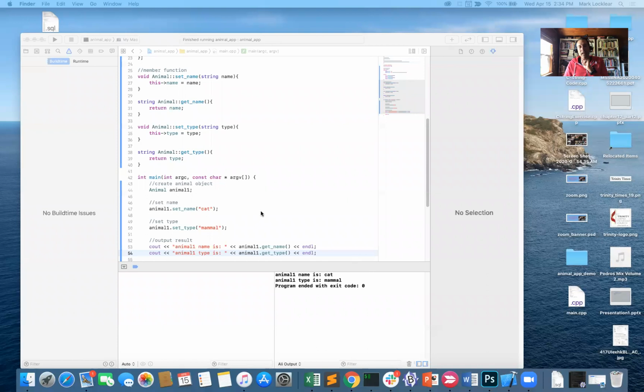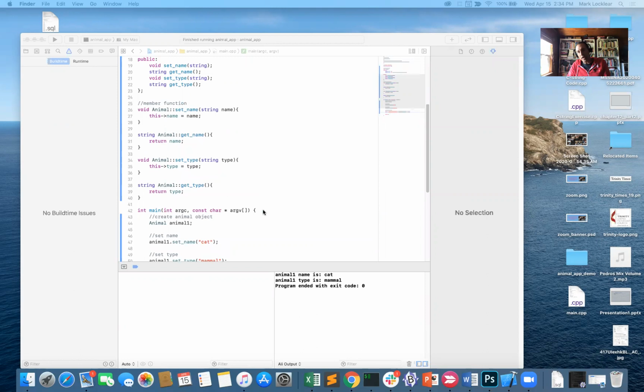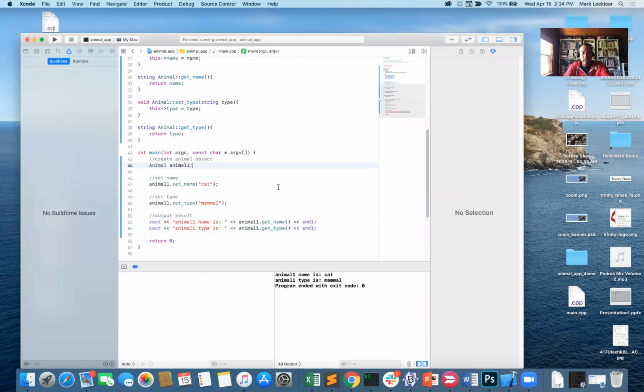So now let's talk about this idea of a constructor. The book spends quite a bit of time on that. It talks about constructors and destructors. I'm going to only talk about the constructor. The way I like to describe a constructor is it sets the initial state of an object. So for instance, I've created animal1 here, and then I called the getters and setters.